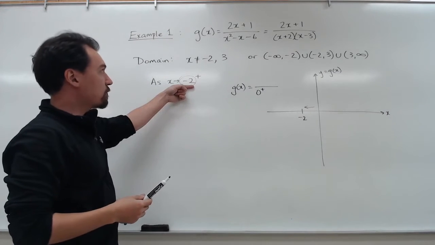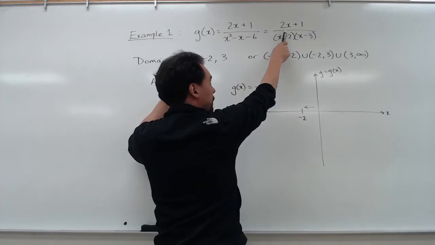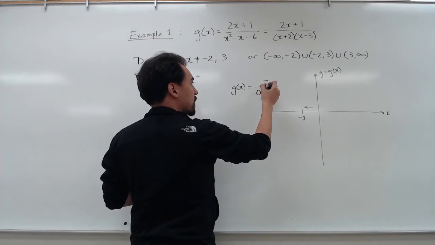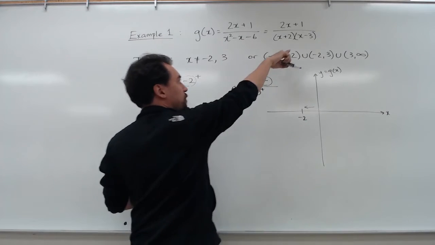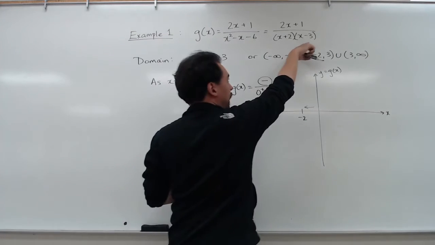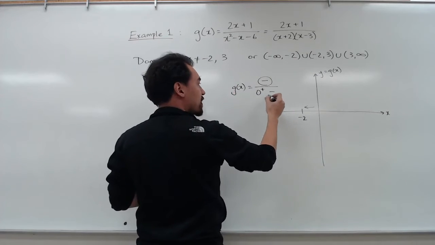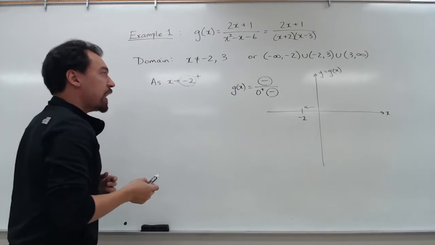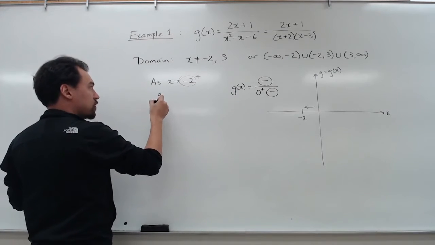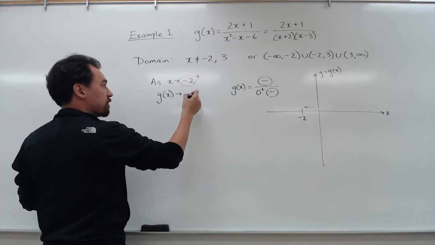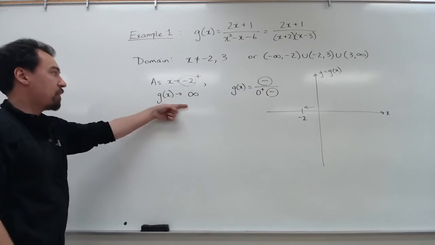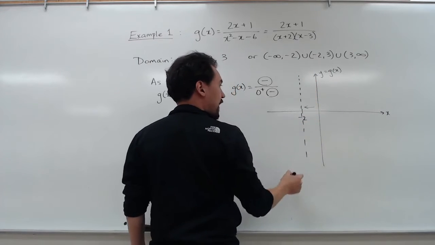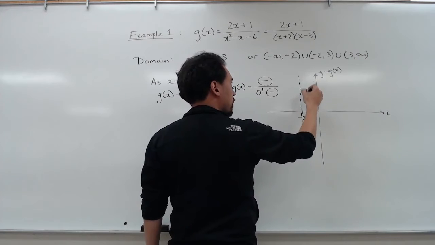So if I take a number close to -2, multiply by 2, I get close to -4, add 1, I get close to -3. And what matters is that it's negative. Then on the bottom, close to -2 minus 3 is close to -5, so once again, a negative number. So if I say negative over overall negative, that becomes a positive number. G of x approaches a positive, but a really, really big number. That's what I'm looking at. So that behavior suggests I have a vertical asymptote, and I'm going to approach this.